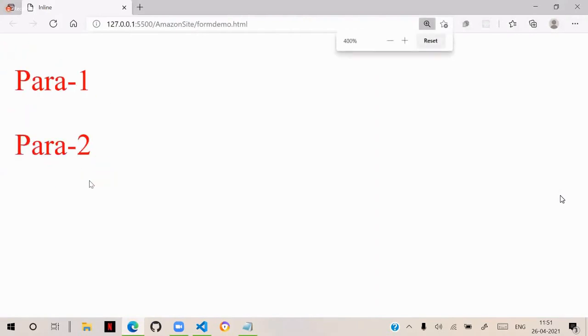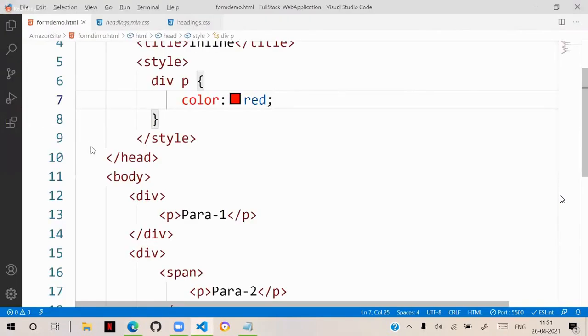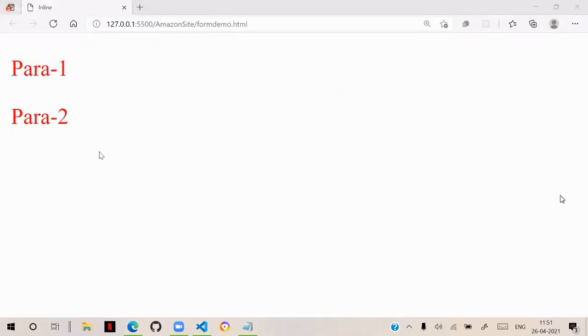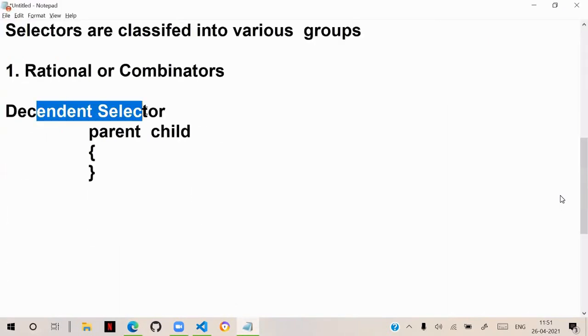It will apply for both paragraph 1 and 2. So if I write a descendant selector, it will apply to any level child.